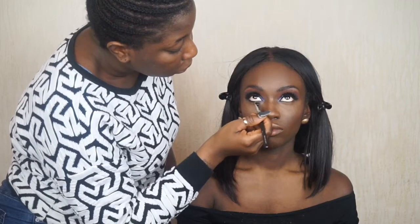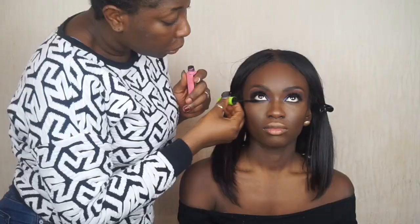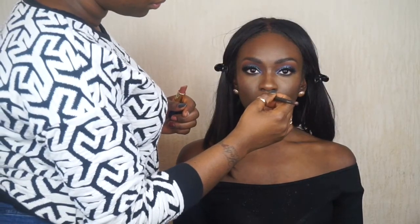So now I'm going in and I'm just smoking out her lower lash line with a little bit of matte black eyeshadow. I didn't line her waterline because she blinks a lot and her eyes water, so we skipped that part. Some mascara on the bottom lashes, and her eyes are pretty done.